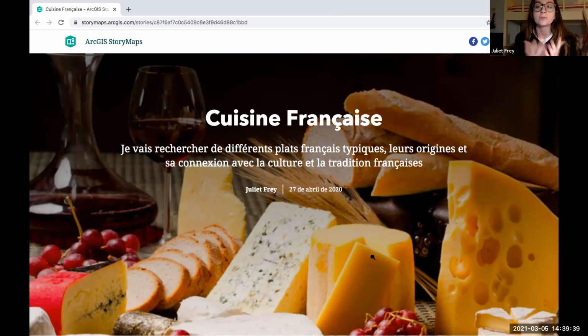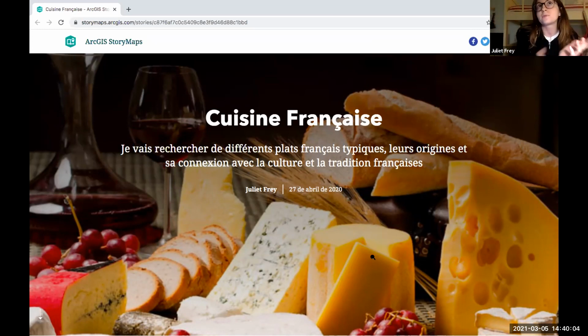Having this in mind while creating my story map, I was thinking about making a French menu with starter, aperitif, dessert and everything, and also having this idea of culinary tourism, doing a route around France with each typical plate and dish.